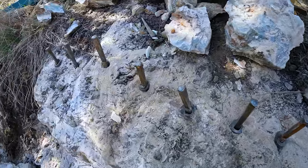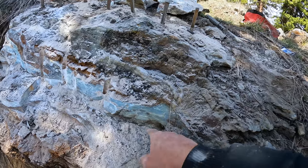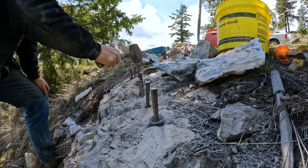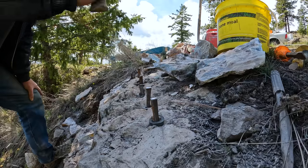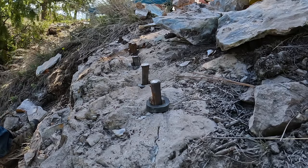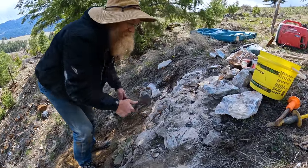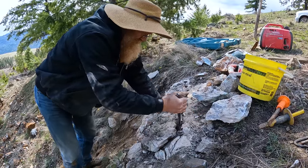There we go — seven feather and wedges along there. I have an eighth I can put in if I really need to. Now I'm a little concerned that there's that much material before the blue and those holes don't go all that deep. The main flaw is down here — I don't know if seven or eight feather and wedges are going to do it. Let's see what happens. I think I'm just breaking off the cap. That was a big pop. I don't know what I've got going on here — it's loose. I can see big cracks, it's about to come. I think it's just the cap, though. Just the capstone.